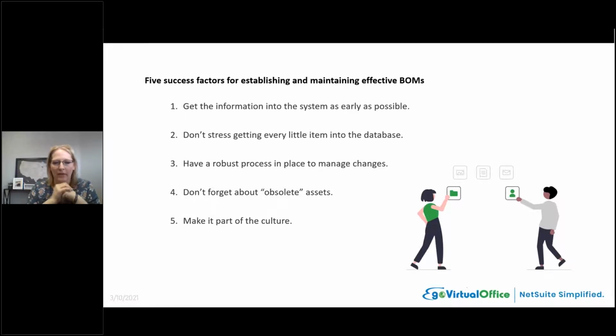And kind of wrapping it all together with this is, just again, making it part of your culture. It's not something that you can randomly do. You need to make sure that everyone in the organization is committed to having accurate information and establishing that BOM integrity, okay? Making sure that everyone is accountable for their part of the process is important, again, to ensure that you are sending out the best product within your area of expertise.